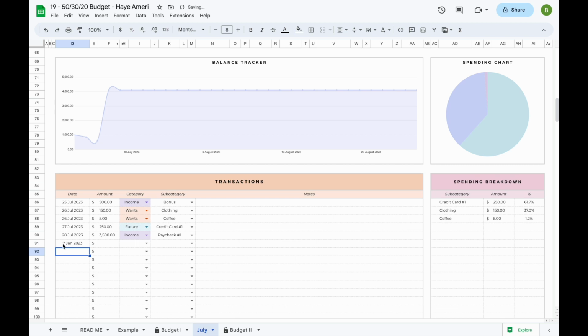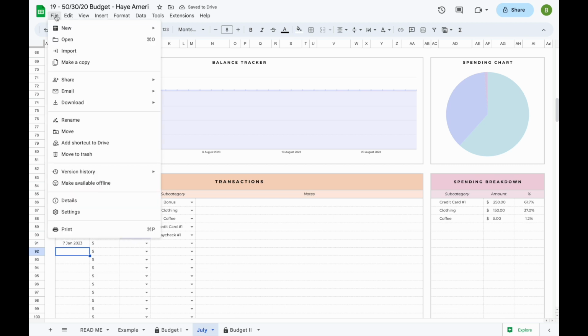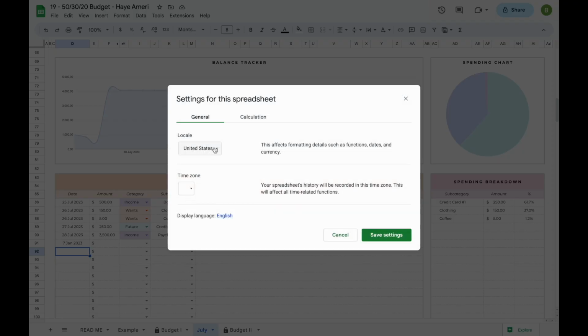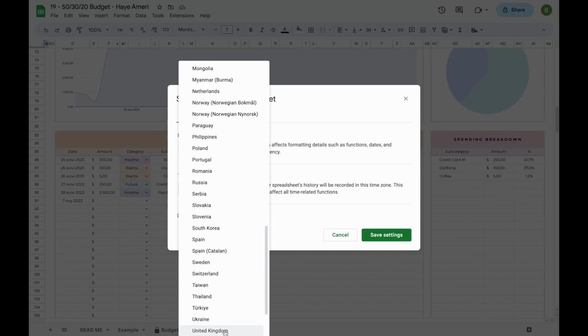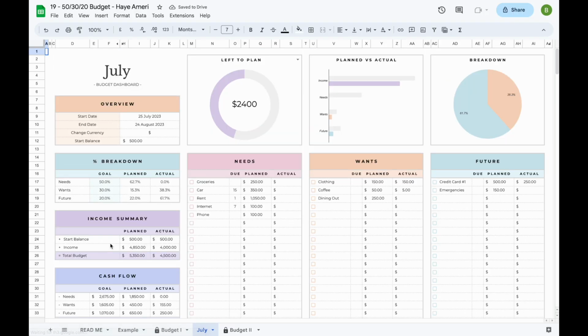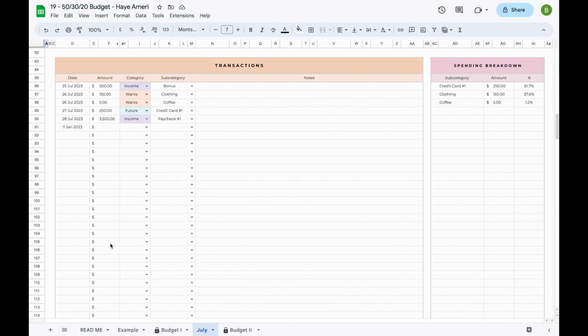Now, if you're not from the US and you prefer to have the setup of day, month, year, so you want to have that if you type in 01/07/23 to show up the 1st of July, what you can do is click on File, Settings, and then over here, change the locale. So when you change the locale, basically most countries outside of the US will use a day, month, year setup. Then this will update automatically. So let's say for example, the United Kingdom instead of the United States, you'll see that the spreadsheet automatically will reload. And that way, if now we would type in 01/07/23, it will read it as the 1st of July, so as day, month, year. So basically, that's how you update this.